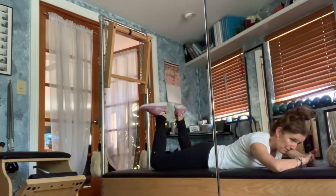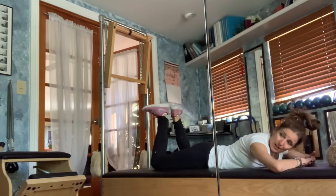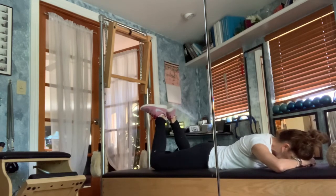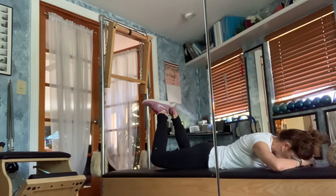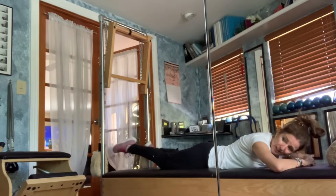And I notice when I bring my legs together, when I bring my heels together, I actually let my knees go a little bit wider. So see if that feels better for you. We go eight, go seven, go six, go five, go four, here's three, here's two, here's one. Nice, okay, let that go.